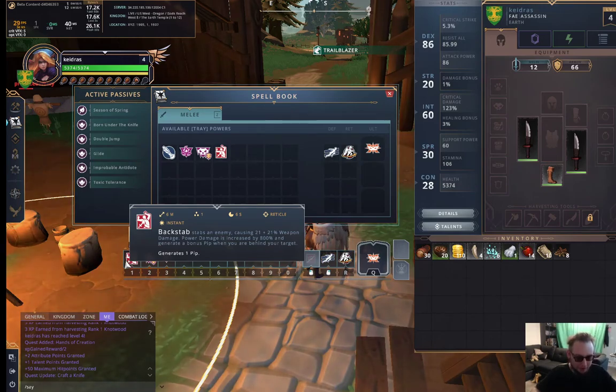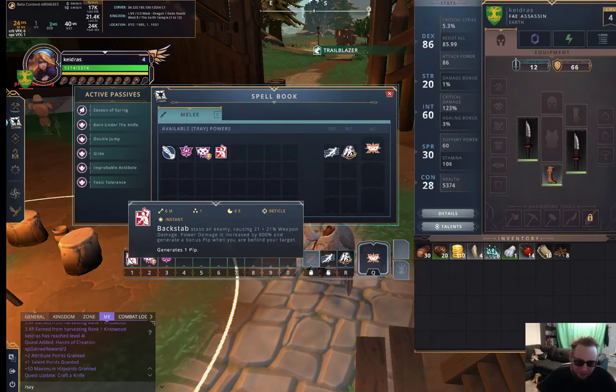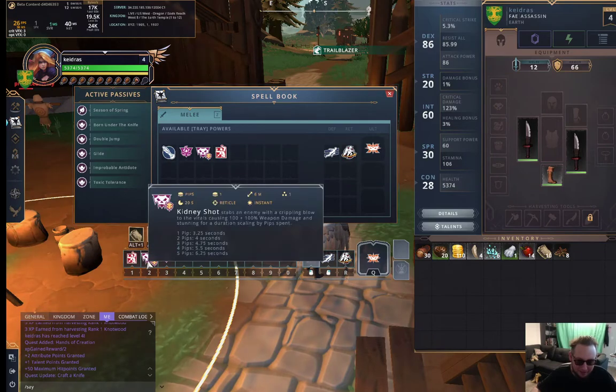So this only generates a bonus pip when you are behind your target. Does it generate a pip every time? Generates one pip and a bonus pip when you're behind. So it gets 2 if you're behind. Okay.